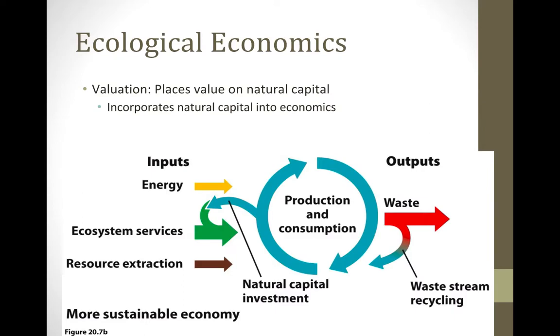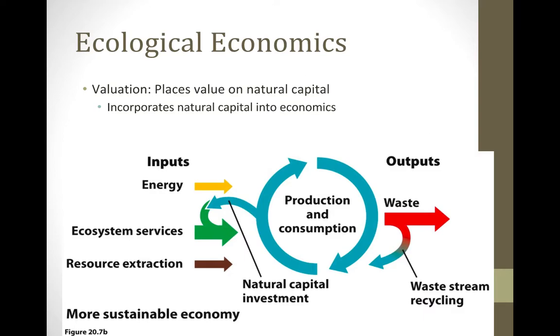All right, so let's talk a little bit about ecological economics. In traditional economics, all of those arrows at the beginning are inputs, and they all just point one way. And there's this big giant arrow in the middle that has waste as the output. And in ecological economics, the idea is we don't have this one-way flow, because that's unsustainable. We can't keep using Earth's resources up and just pushing them through the system. It's not going to end well for us, because we're using resources faster than they're being replenished.